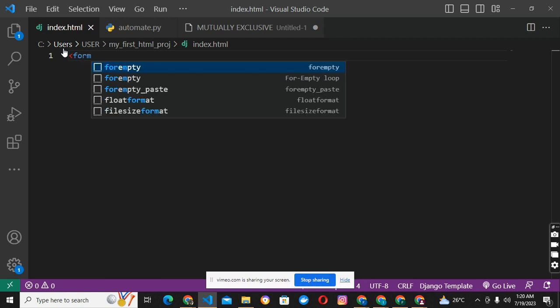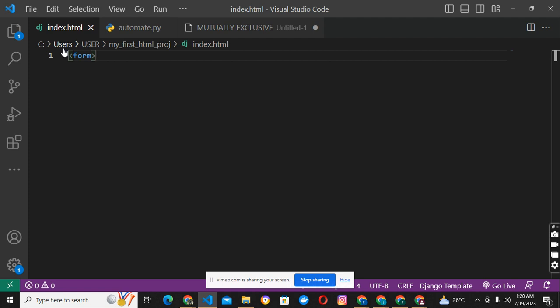So let's say we have a form tag like this. The form tag, of course, is used to create a form and encloses all the form elements. It has various attributes like the previous elements too. Of course, all elements have attributes. This one has a specific attribute which includes action. Now, what does the action do? The action specifies the URL where the form data will be sent upon submission.